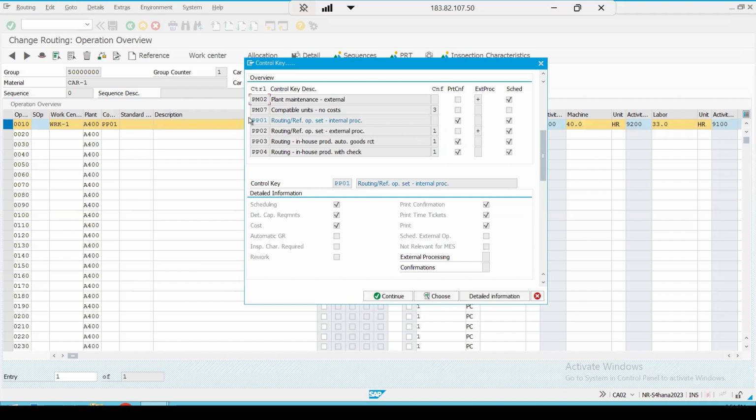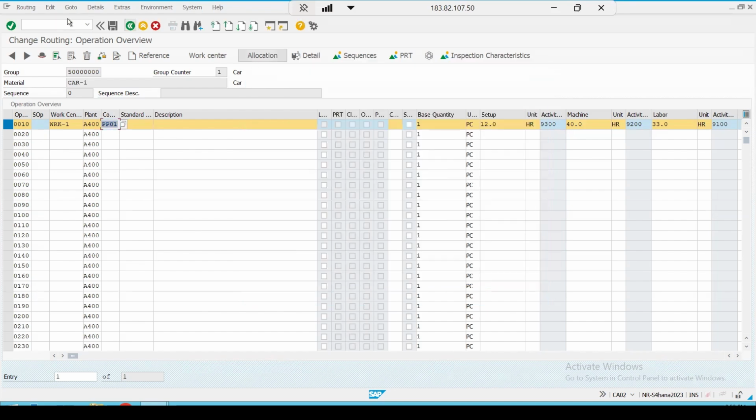So we cannot use PP01. Instead of that, we will be using PP04. If you see the details, here the inspection characteristics required, this checkbox is checked. So we will be changing the control key to PP04 if I want to do the inspection on this operation.